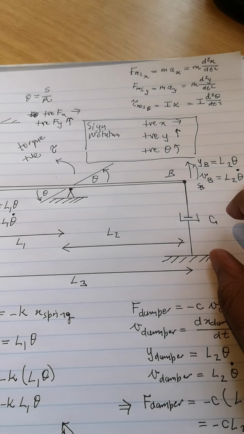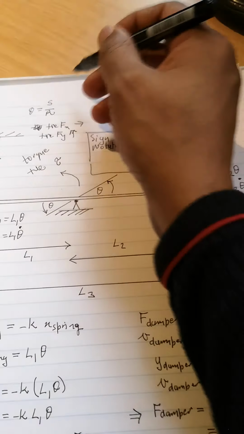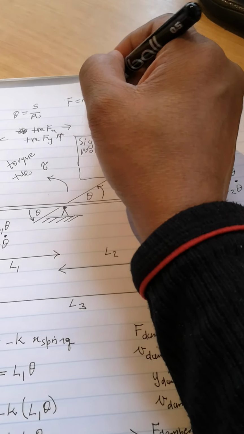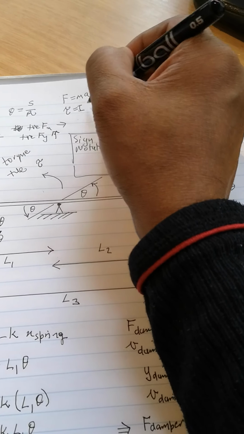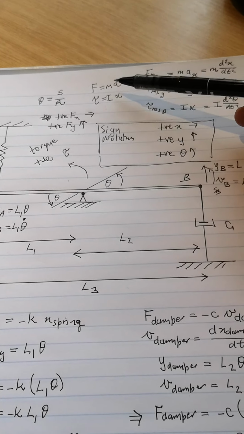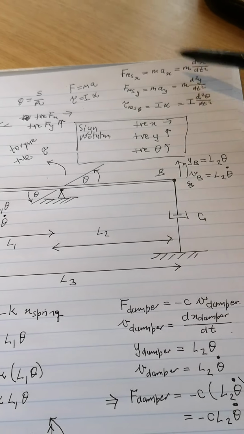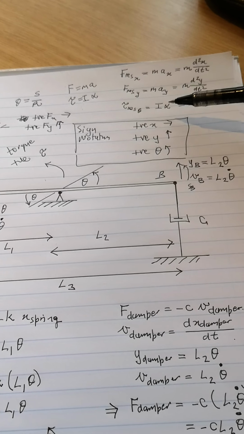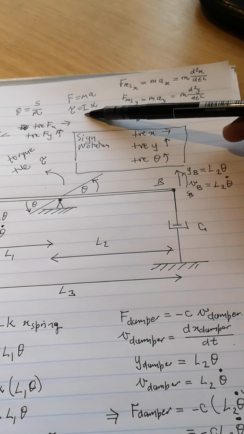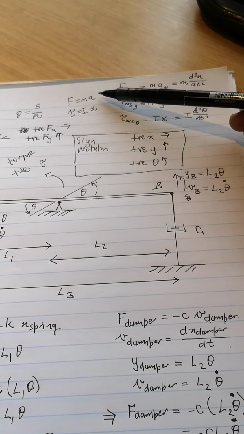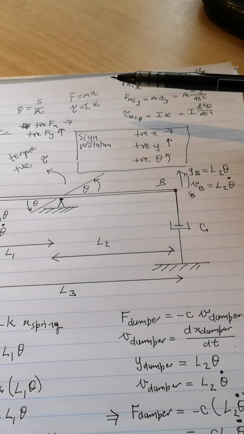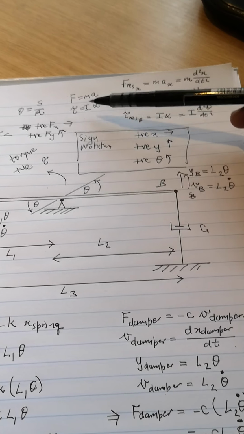Why is this the case? Basically, if we use the underlying equation, force is mass times acceleration, or torque is moment of inertia times the angular acceleration. Fx is m times ax, or Fy is m times ay, or tau is I times alpha. Because the mass and the moment of inertia are positive, if this is positive, this should be positive. If this is positive, this should be positive. So when we take the time derivative, it won't change the direction.